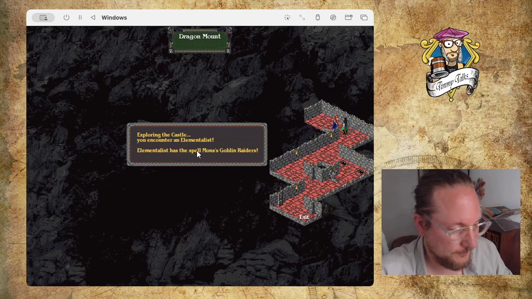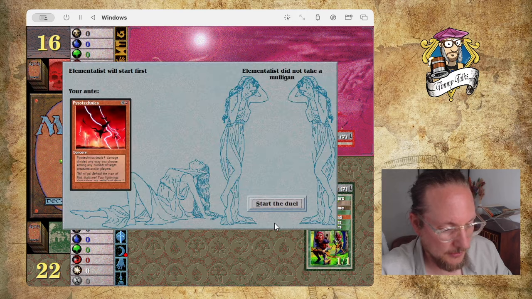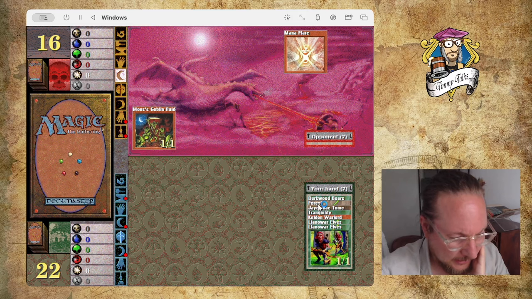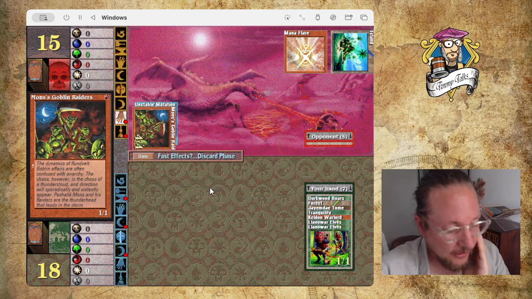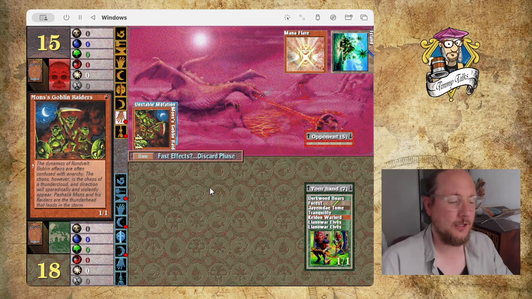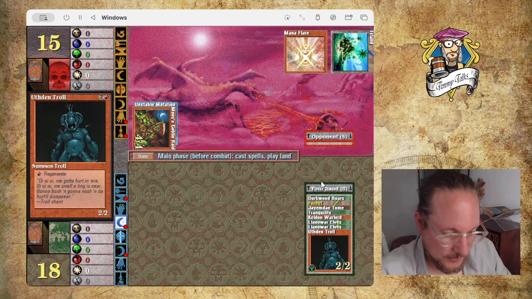Okay, next one. Another Elementalist. Let's see what my hand looks like. Ooh, that's not great. That is not great. Oh, unstable. Oh, God. Really? I started on 22. Wait a minute. So life gain is not carried over because I ended on 31. I'm stupid. Of course, this is a castle. It's not a dungeon. I am so not smart.